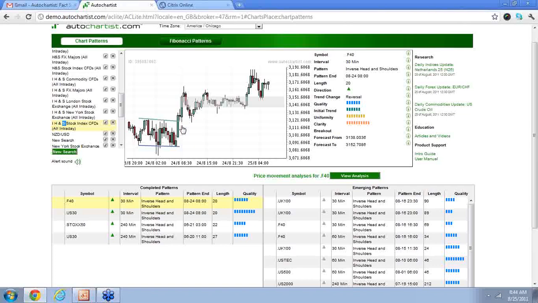Okay, now some also, after this shoulder is formed, will draw a trend line up from the head to the shoulder out into the future to see if the market picks it up again. I've seen that style too. So there's basically three ways to treat the information that AutoChartist has given you and to make a move in the marketplace. So that's one way to look at it.